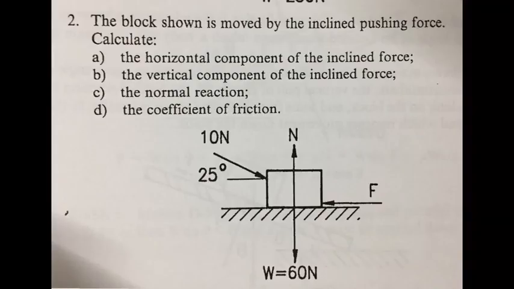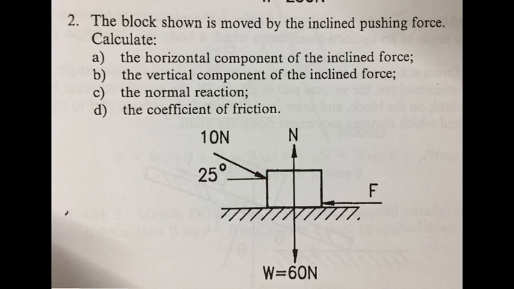Just to reinforce what we just did, let's do an almost identical one, except in this case the applied force is a push, not a pull, but the method is identical. We've got to find the horizontal component, the vertical component of the inclined force. So we can do that straight off. We take the 10 Newton force and we rotate it in our minds through the known angle, which is 25 degrees. So I'm going to take that force, and in my mind I'm going to rotate it until it is facing that way, horizontal from left to right. I would then have reached the cos component.